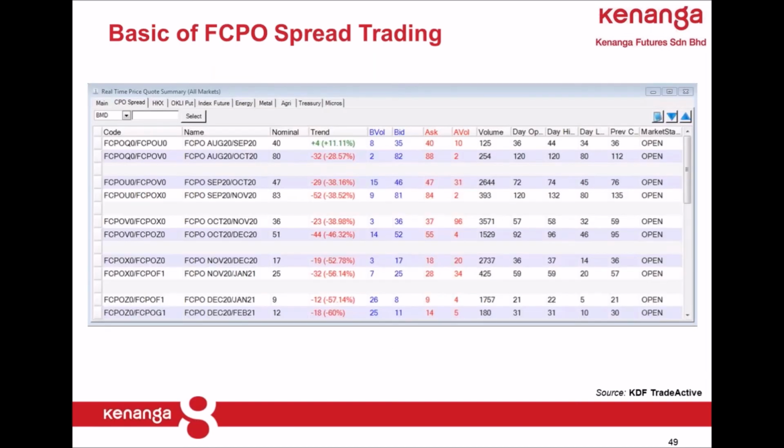Okay, and this will be the price quote screen for CPO spread. As you can see today, the price movement is rather wild for the inter 1 month, meaning 1 month difference. This is the 2 month difference, September November. This is the September October difference. So today is considered quite a wild movement. You can see 38% movement. This is really a wild movement day, and some days price can be really wild, which is when you need to do rigid risk management to avoid things getting out of hand when you do spreads.